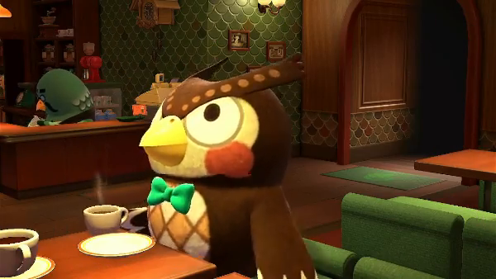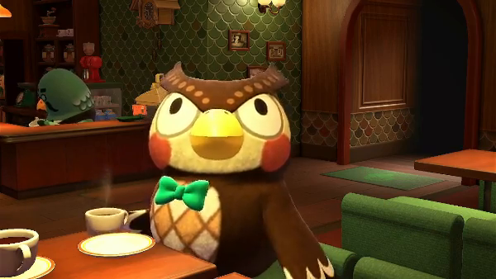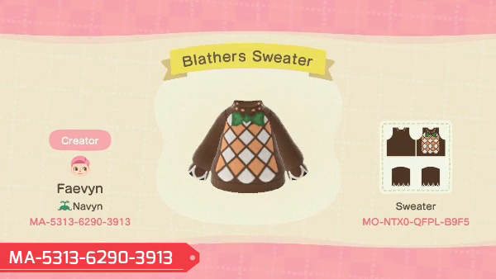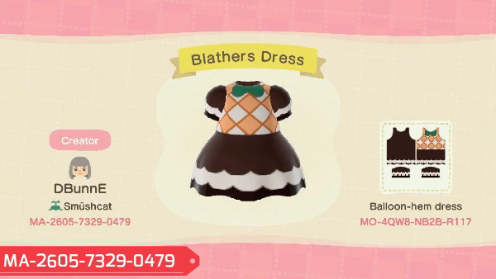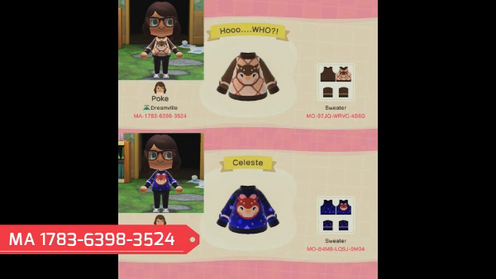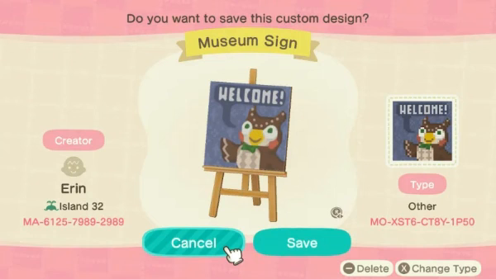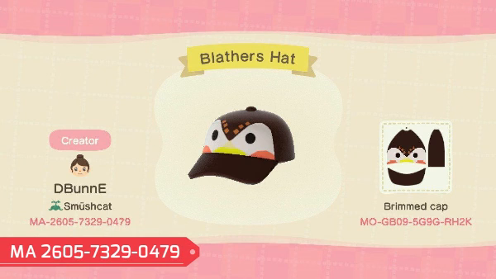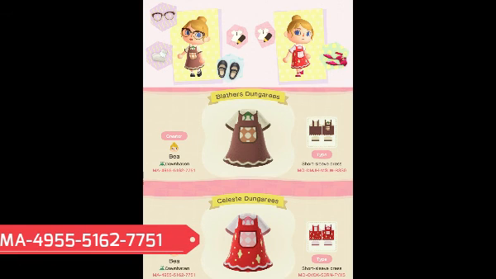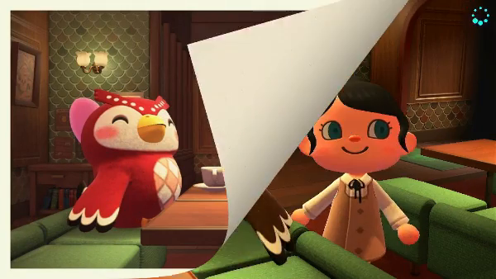That pretty much sums up our Cozy's Coffee Corner with Blathers, but I do have some fun outfits to share with you if you are a lover of Blathers and his little sister Celeste. There are so many more designs, but I truly hoped you enjoyed those ones.